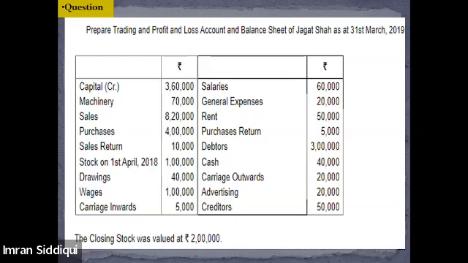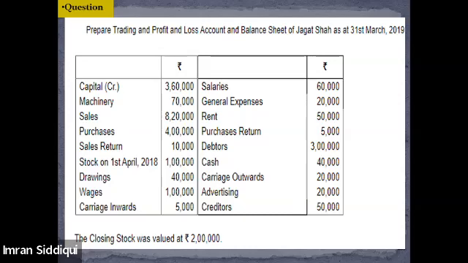Depending upon whatever account you are preparing, you have to pick the items that fall under that particular account, and you will have to prepare that account. For example, first of all, we will start with the trading account, and you already know that the trading account records all the direct expenses and all the direct incomes. It records the value of the opening stock and the closing stock, and through the trading account, we'll be able to find out the gross profit. Whatever gross profit we get under the trading account, we'll transfer to the P&L account on the credit side as gross profit.